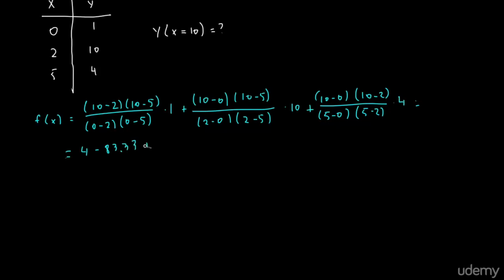and what we end up with is 4 minus 83.33 plus 21.33, which is equal to minus 58. So there we have it, without getting the actual polynomial written out. We already got our value, because essentially we took the 10 from here and plugged it into the equation down below, and so we got our result. And now that we've looked at how this is done manually, let's jump into MATLAB and see how it's done there.